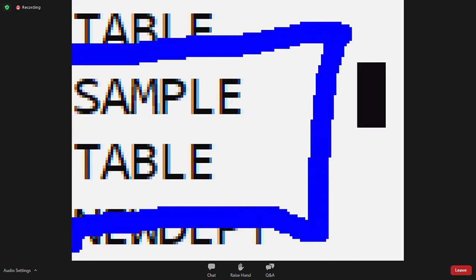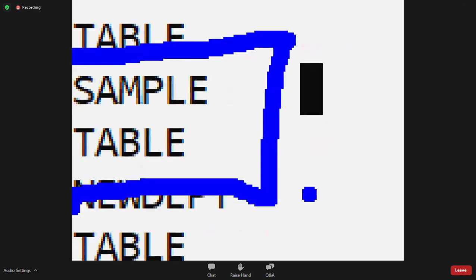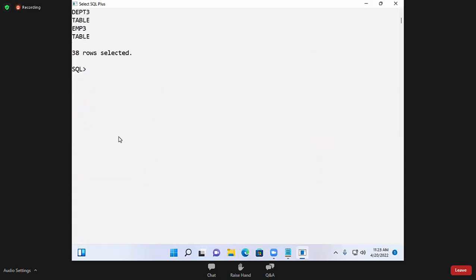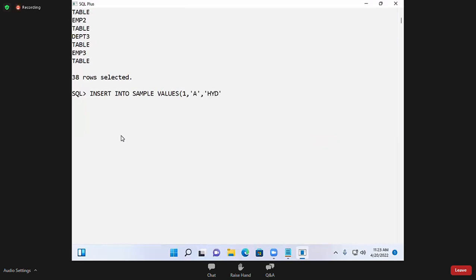Now the table was created, and we said it's a permanent object. Once you create any database object like tables, views, synonyms, using a DDL operation, that object will be permanently saved in your database. Now into this table, let's insert some records: values for serial number, some name, and some location, HYD.